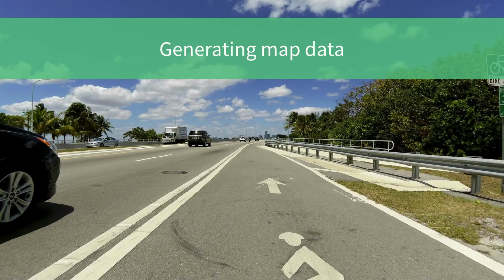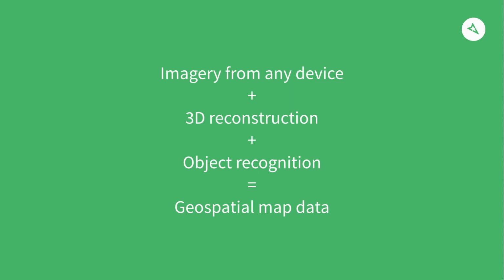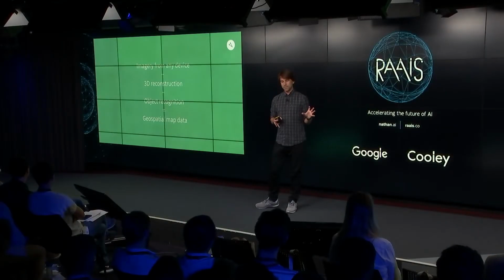So let me talk a little bit about how we generate that. Fundamentally, it's two components. One, as I mentioned briefly, we reconstruct every place in 3D. We do this using structure from motion, photogrammetry if you're from that part of the universe. It's called different things, SLAM if you're in robotics. But essentially we build a local 3D model around each place. We do this so that you can move around between the images, like you saw on that Greek island. Those were still images, but in order to move nicely between them and give you a pleasant experience when browsing the imagery, we need to have them in one coordinate system.